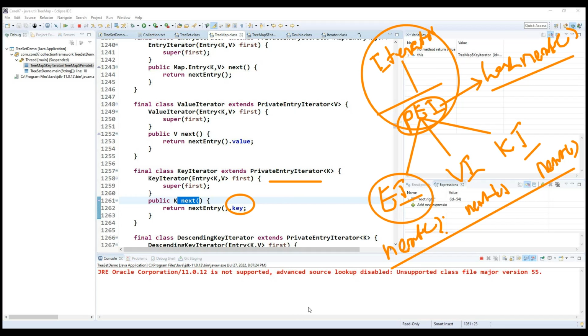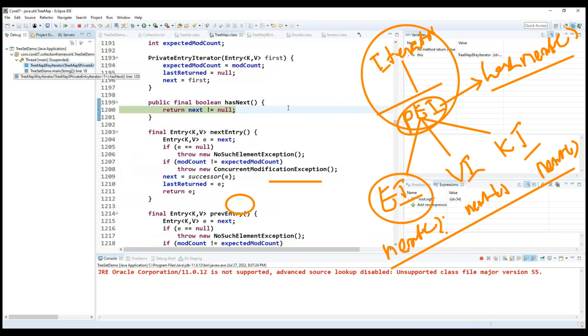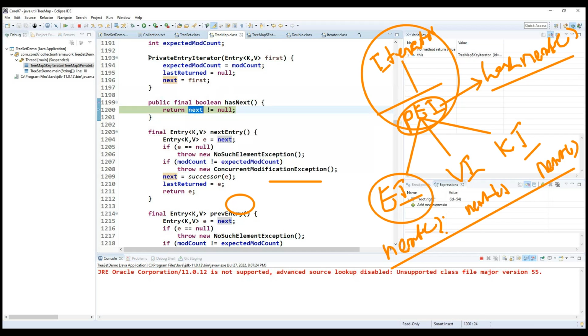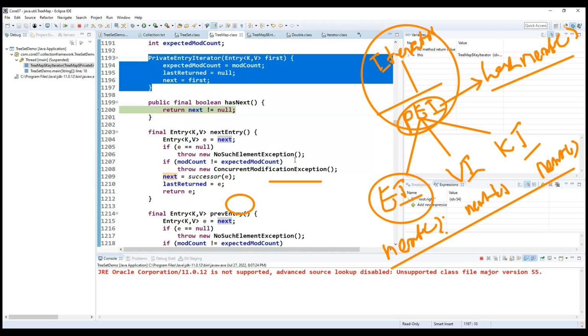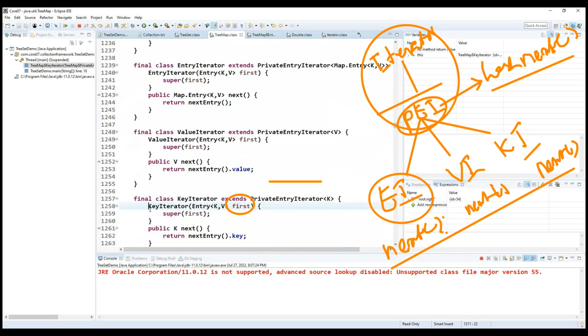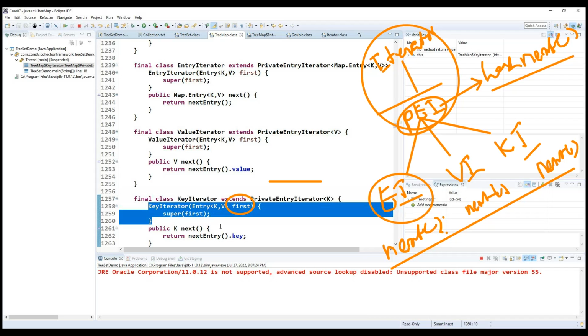Finally, now we identify. I'm going back to where we are calling hasNext. How are we getting this particular next here? Because internally we are calling this constructor. From where are we calling this particular constructor? We call it from this particular line, 125 by 2, 1260, where we call the constructor. I will show you this example one more time.